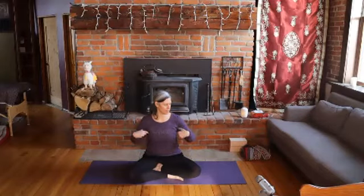Okay, and coming back to the center, releasing. Before we switch positions, let's do a few movements for the wrists just to warm them up before we come to all fours. So you can circle the wrists one way and the other. You can try it with your hands open or with your hands in fists. See how that changes the stretch, the feeling of movement in your wrists and hands.